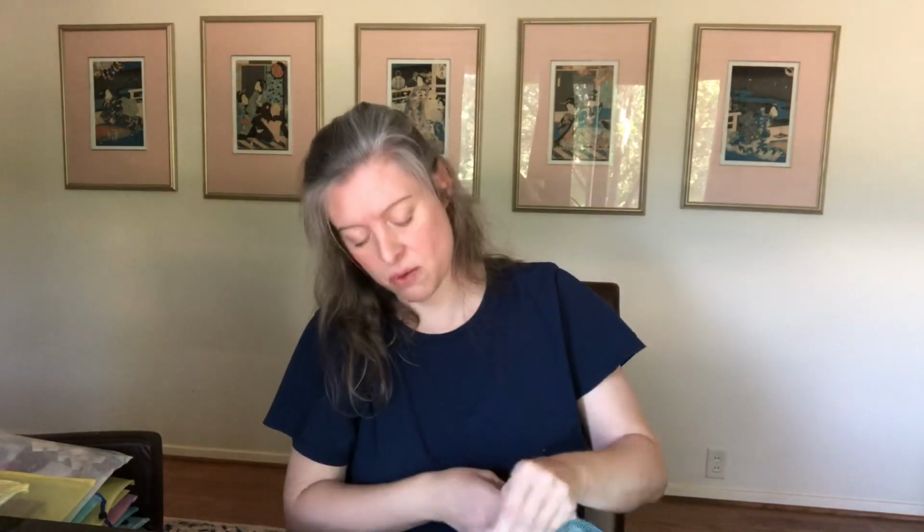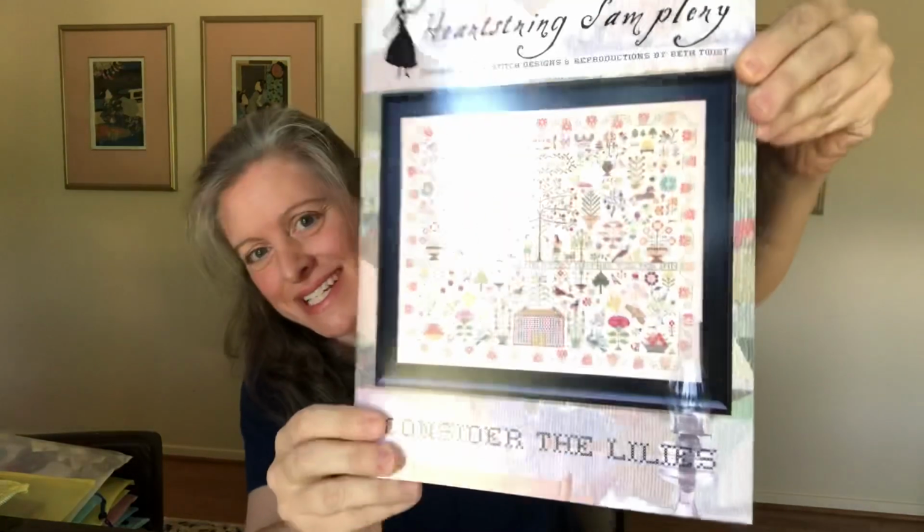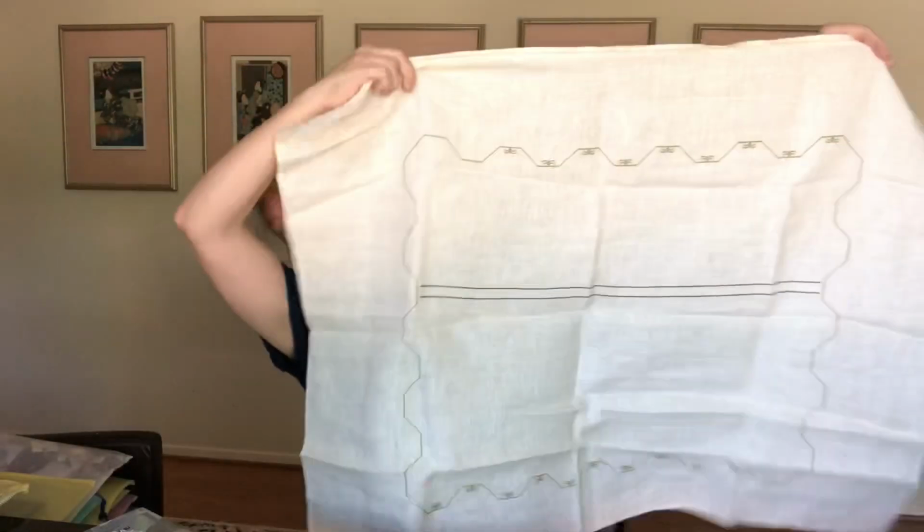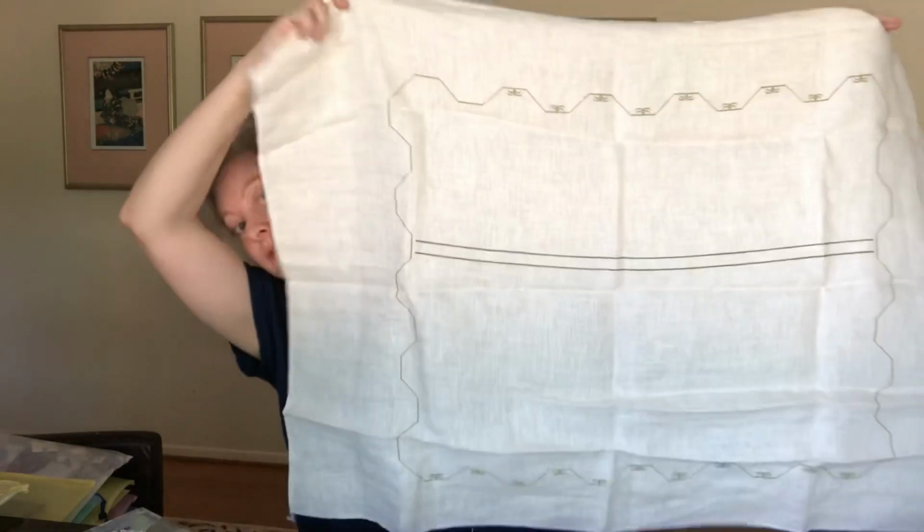I'm not doing all three of those pieces. The next one, oh my stars, I need to work on this so bad. Here we go though, that's okay. All right, this one is Consider the Lilies, and it is beautiful. So many people are working on this right now. The colors are just so pretty. I am stitching this on 36 count Winter Moon. And let's see, I have finished the outline of the border and it all met up. I have yet to add a single color. I've used 2 greens and that's it. So, you know, I'll get to it when I get to it. It's okay. It's fine. Everything's good.